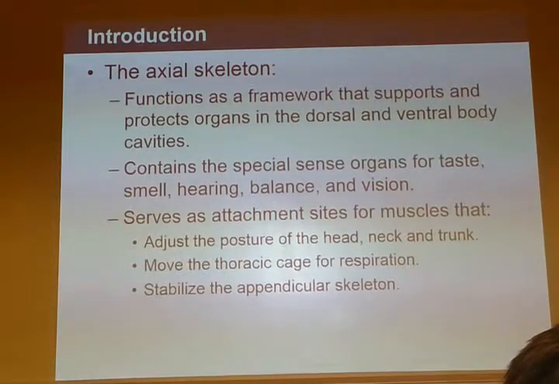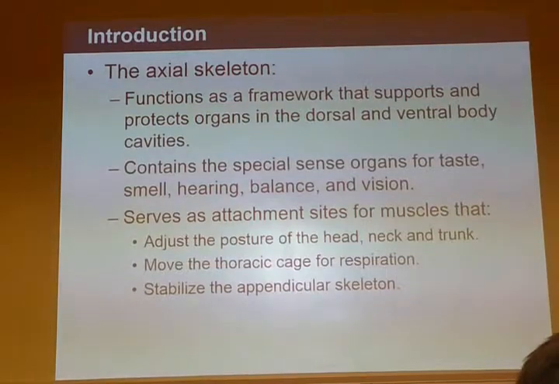And we have two ribs that are considered floating, that are attached to a vertebral column, but not attached to the sternum. So the ribs are there to protect your lungs and your heart and your major blood vessels. Your vertebral column doesn't provide much protection for the abdominal organs. The rest of the protection that's bony is part of your appendicular skeleton.